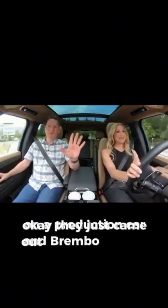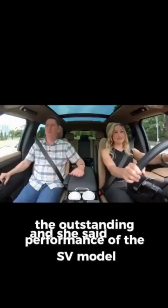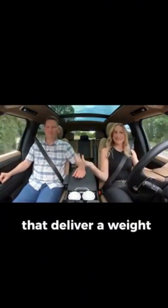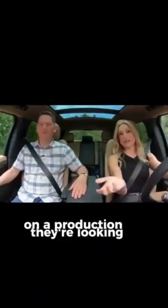I just want to say they're having complaints about this system because this week we also have the Defender with the V8 engine, and Andrea has had nothing but problems trying to connect her phone. Yeah. So it should be the same system, and that one's buggy, and this one's working well. Yeah, so this one is working really well. And so, of course, when I got into the Defender, I was thinking it's going to be so easy. Oh, no, it took quite a while to connect wireless Android Auto to it, and it was like this hallelujah moment when it did, because then it started working properly. But the screen did freeze on me.